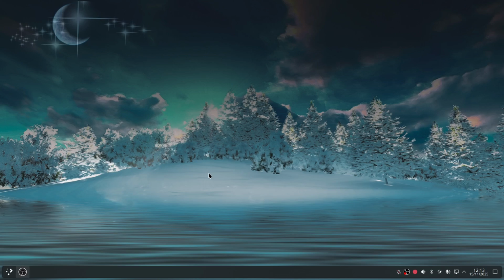If I look at the Trinity desktop and I compare it to the LXQt desktop that I used with Lubuntu, then Lubuntu is head and shoulders ahead of the Trinity desktop. It's beginning to creak a little bit as far as I am concerned. But anyway, that is the end of the video.